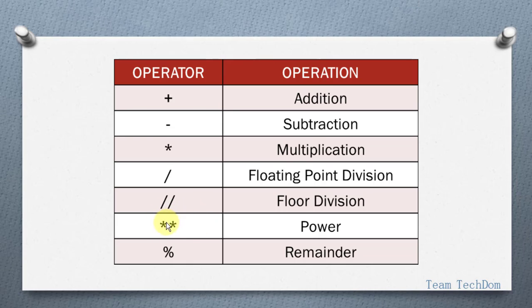The next operator is the double asterisk, which is used for powers. So it's used to raise one operand to the power of another operand. So if, for instance, you could have 2 raised to power 3, you're going to use this double asterisk to represent the raised to power. So you're going to have 2 double asterisk 3, so 2 raised to power 3, and that will give us 8. And the last is this percentage sign. So when you use this percentage sign, you're going to get the remainder if the two operands were divided. So this gives us the modulus. Now let's see how to apply this in Python.